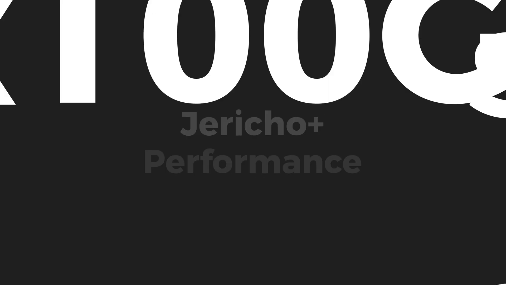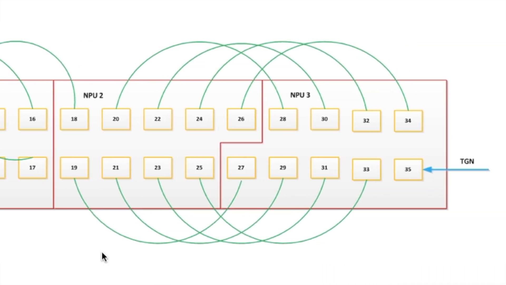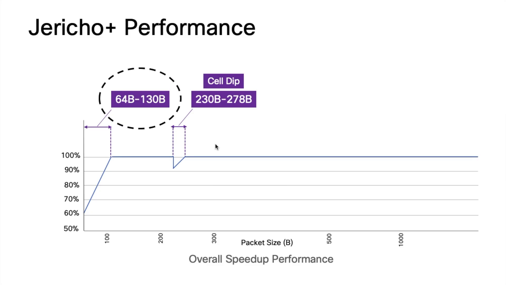Having two chassis and 288 ports wired is a very impressive setup, but you can actually demonstrate the same thing with just 18 ports and 2 NPUs. We wired a full line card — a snake of 36 ports — but half of them would have been enough. In this topology we make sure traffic is not locally routed and always transiting through the fabric. Today we will explain why you reach line rate with packet sizes above 130 bytes, and also why there is a short dip between 230 and 278 bytes.